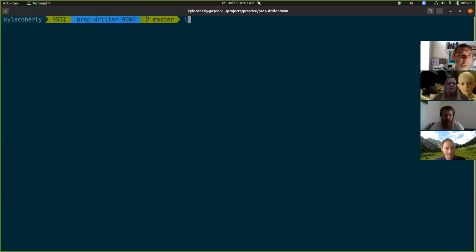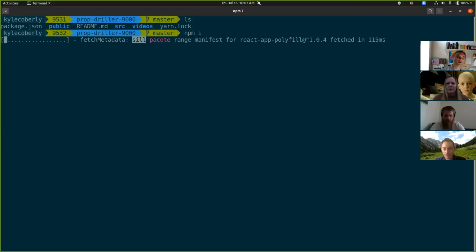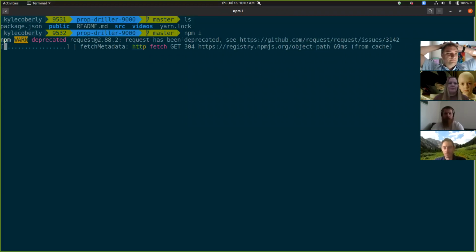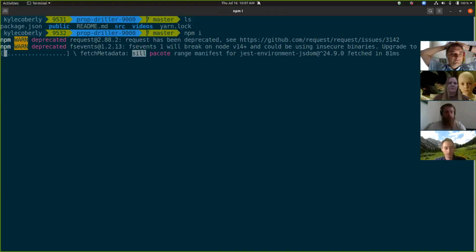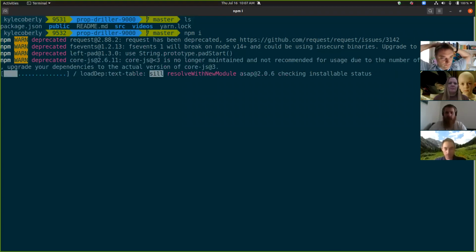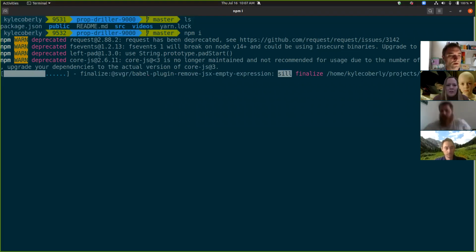All right, so I've got it cloned down. First thing I want to do is, I've got a package.json, so I've got to npm install. Should have done this with tmux.